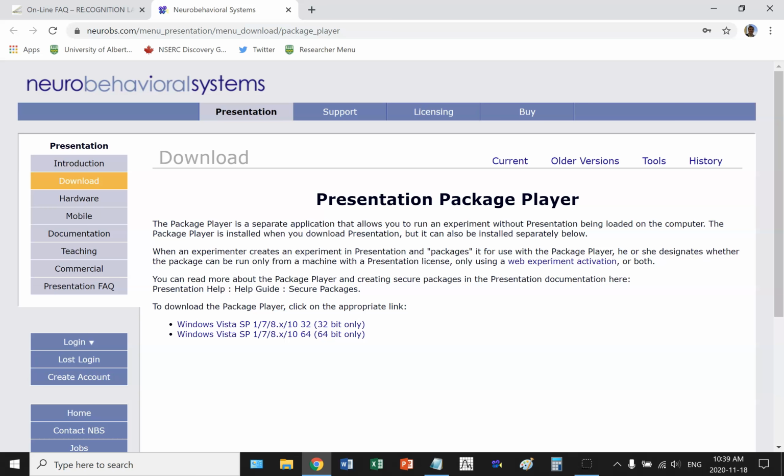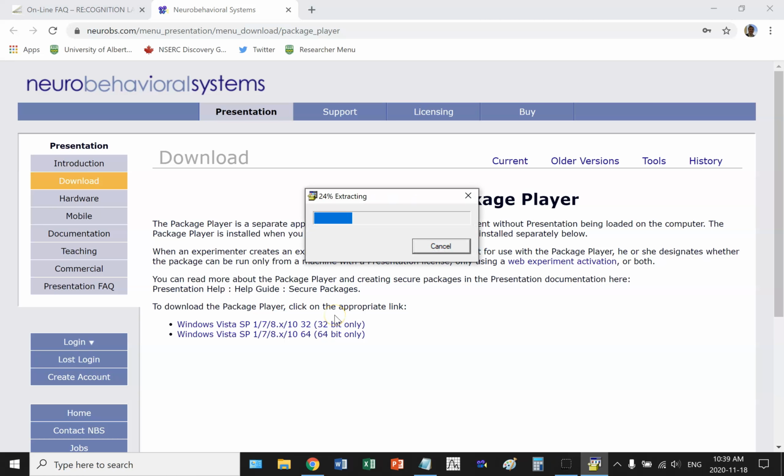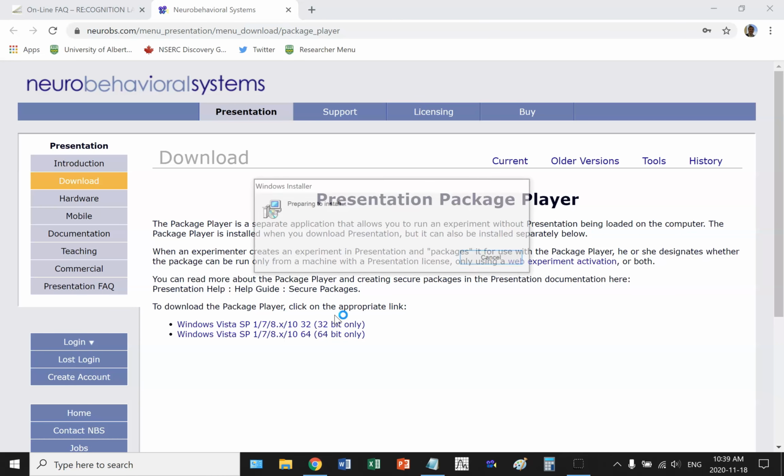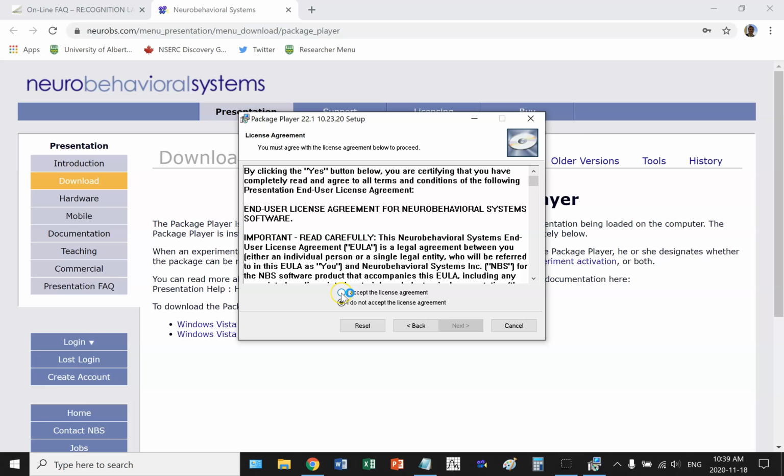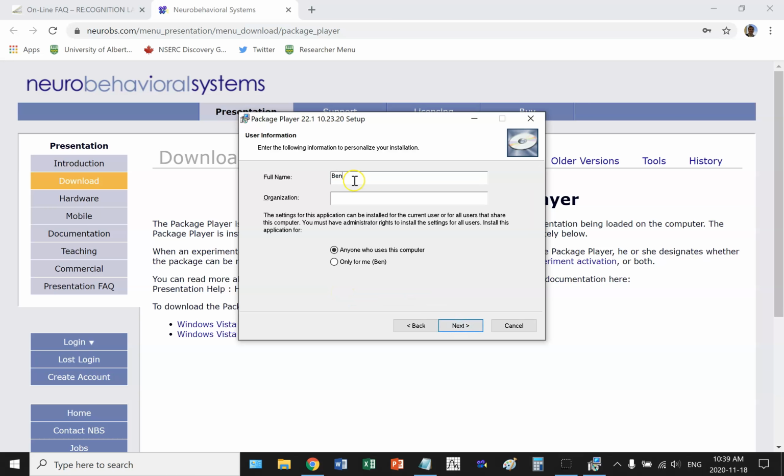And go ahead and install that package. Click on Next. If you accept the license agreement, click on Accept. It's not necessary for you to personalize your installation.